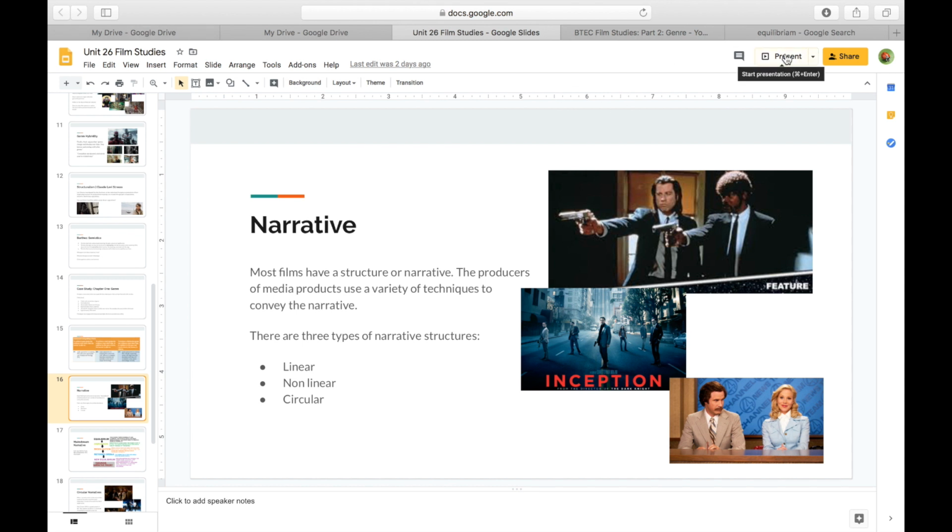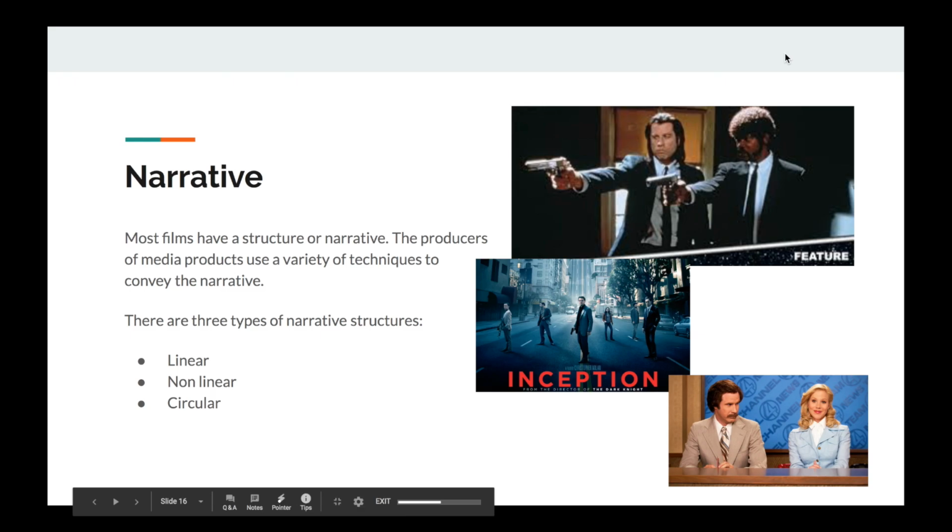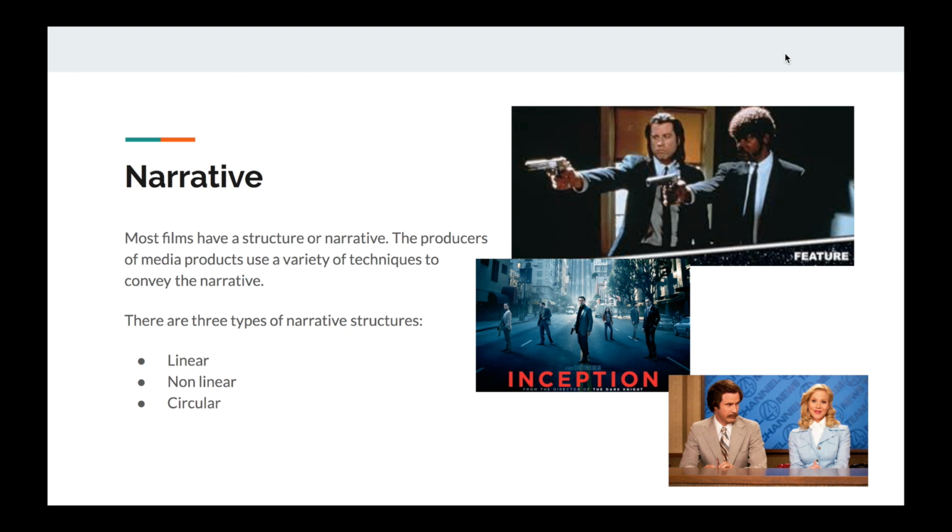So, building on yesterday's lesson, where we looked at various approaches to genre and a bit of postmodern culture, as well as some structuralist theory, in addition to some semiotic theory, this lesson we're going to be moving on to narrative. As I'm sure you all know, the term narrative is essentially another word for a story.